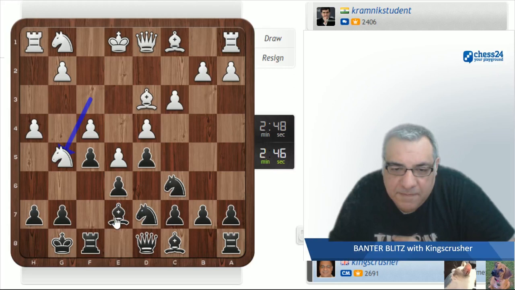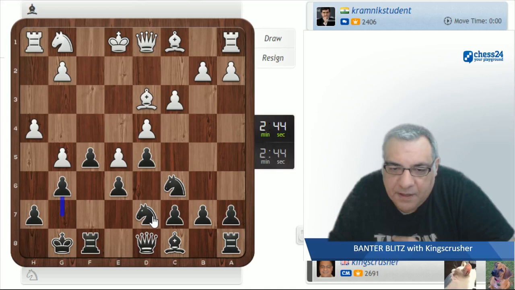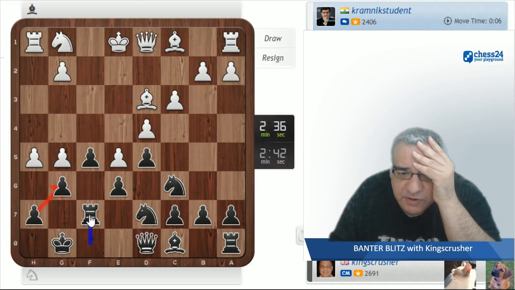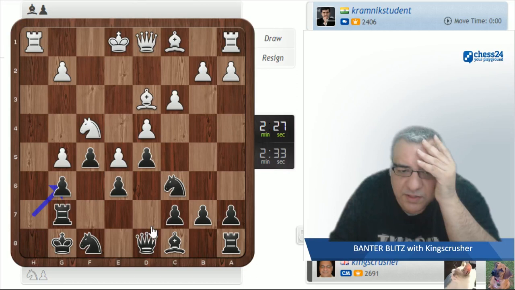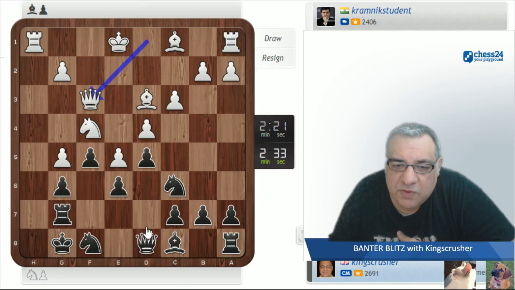Yeah, maybe I should just batten down the hatches here. As long as the h5 square isn't useful, I should be okay, I hope, with rook g7. Well, that's a bit passive. Knight f8. Is queen g5 actually on? Knight e6, queen g3. Queen g5 might actually be plausible. And it was. Not now. Okay, it's a bit passive, I guess.